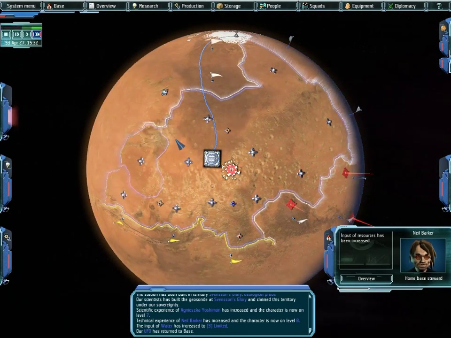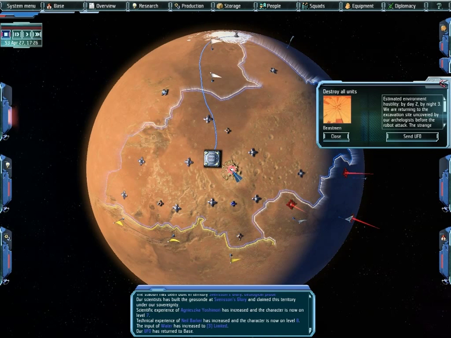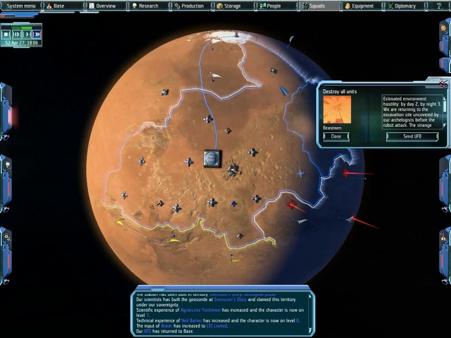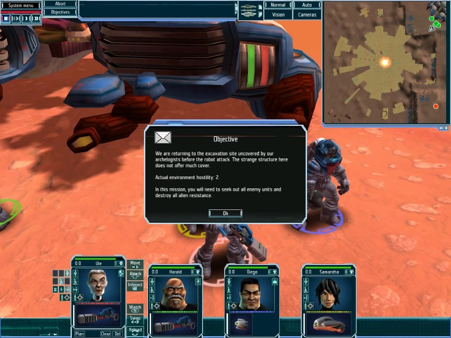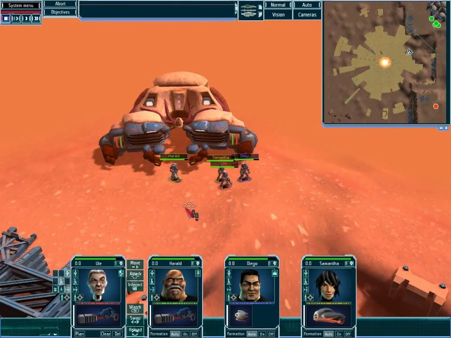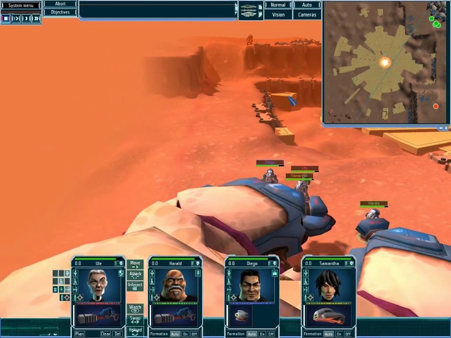Input of resources has been increased. Alright, we're going to have to hit this pretty quick. Let's see. Yeah, let's just go ahead and do it now. Let me save it just in case. I think this will be my last mission. So basically in this mission all we're doing is just clearing out all the Beastmen.